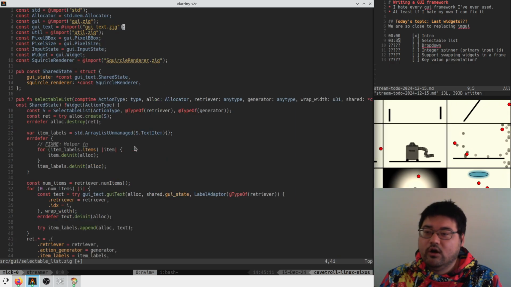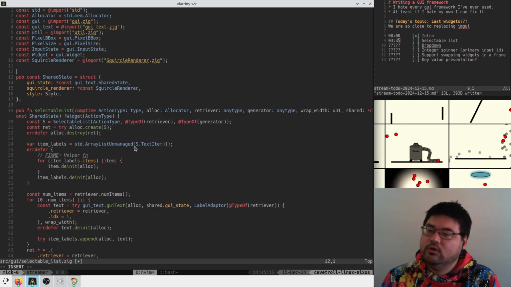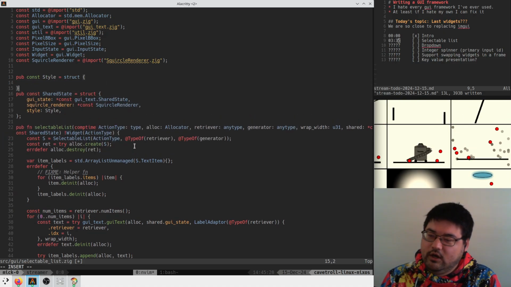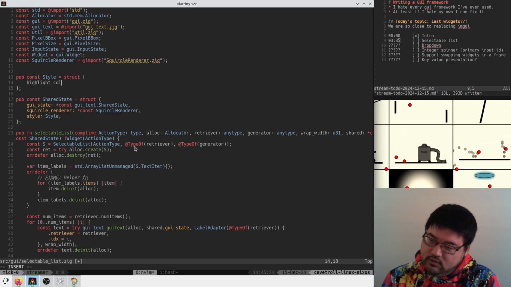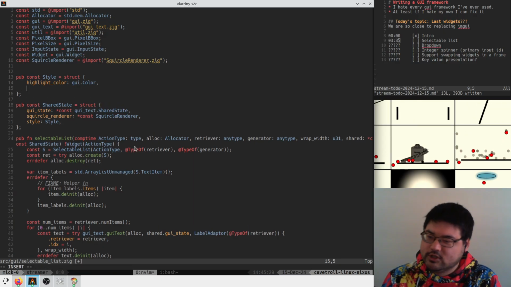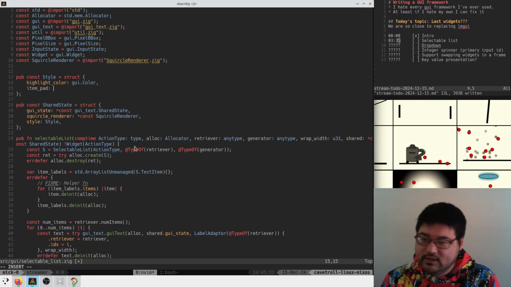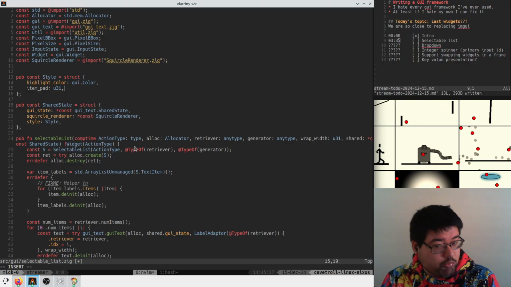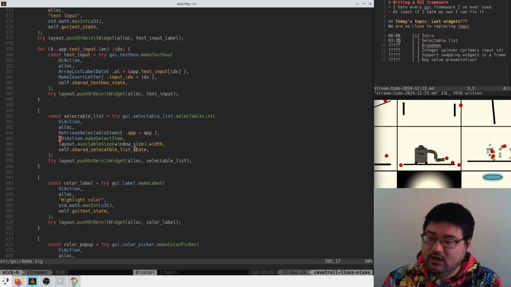And I guess in our thing, we're going to have to have some sort of style, right? And here we can start putting things in like the highlight color, and then here we should also put the item pad in here. We might as well, which probably is like a U31, probably. I don't know.